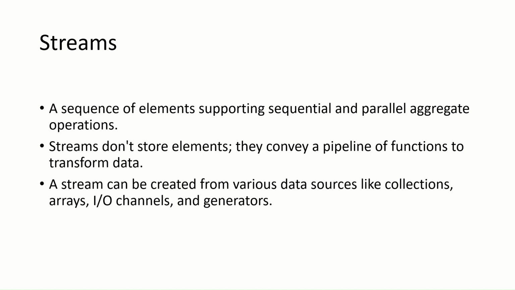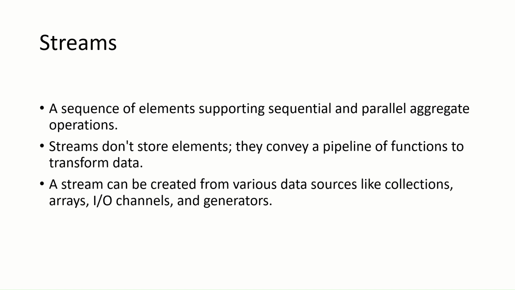Now, a stream can be created from various data sources like collections, arrays, input-output channels, and generators. So, make sure you remember that we create the stream out of collections or arrays. This is what we are going to discuss in the examples as well. So, we'll create a list or, let's say, an array of elements, and then we'll convert that list or array into a stream, perform the stream functions on that, and then try to get the result. So this is about the stream.